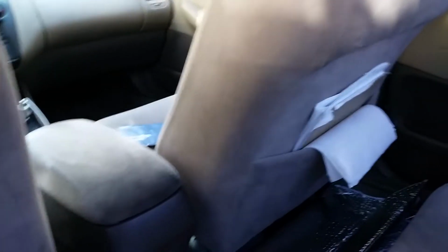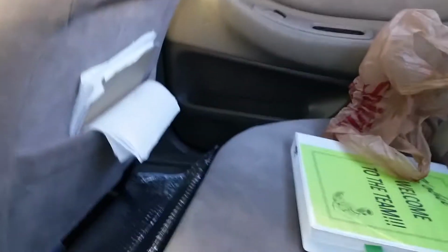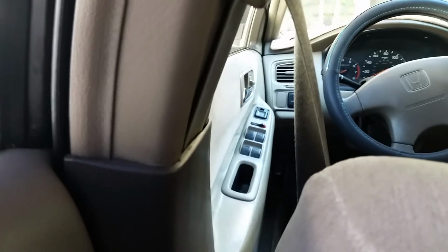I only do have 5 seats in this car, not 7. But the back seats are very comfortable. They are cloth, so even though your ass slides against them, it's not as much of a big deal as the leather seats. The door panels are vinyl, but I will admit this vinyl is not easy to keep up. Unfortunately, that door panel was stabbed a while ago, and the one up front I did have to fix already twice.